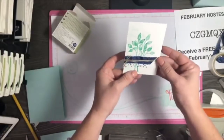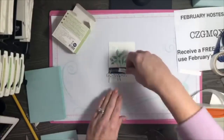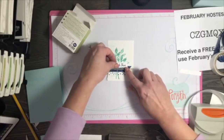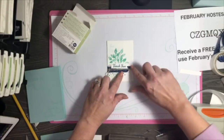Okay, so just tie your bow, trim your tails like that, and then we're going to attach the little thank you banner above the linen thread, kind of like straddling, or overlapping, I guess is the right word, of the ribbon.